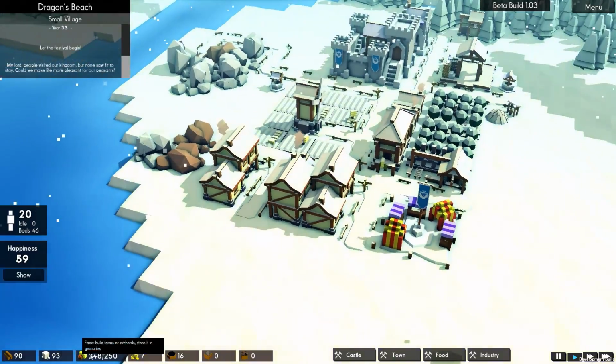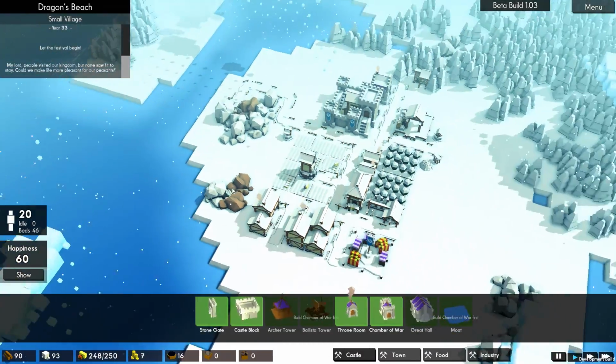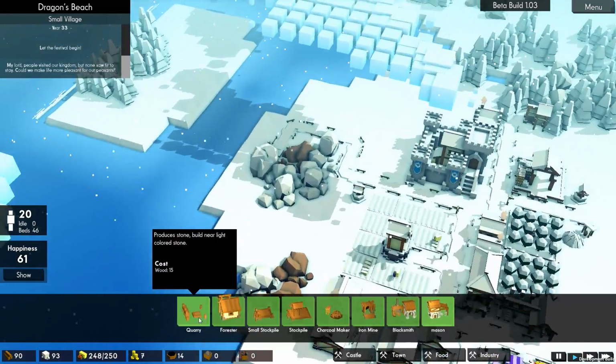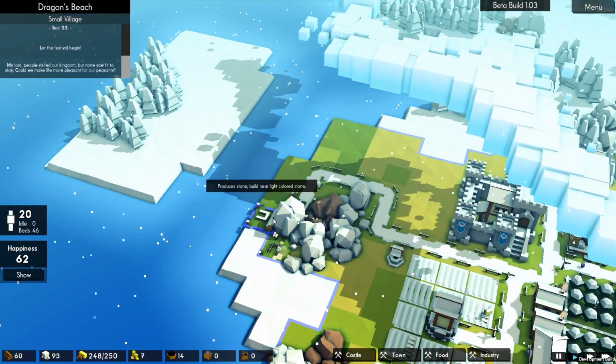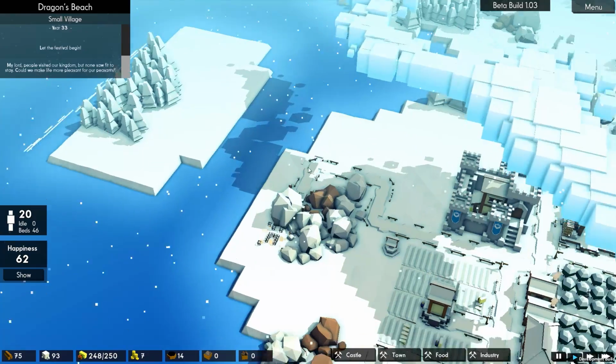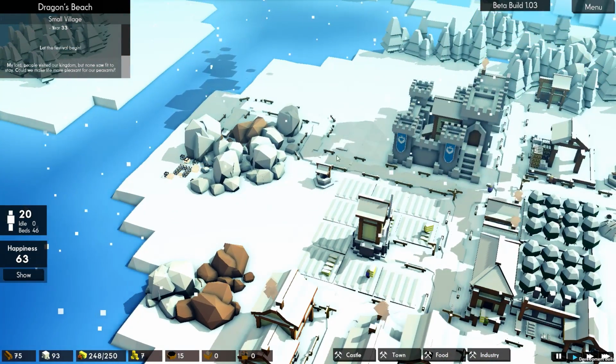How much stone have we got? 93 stone. Each castle block takes 5 wood and 15 stone. So we've got nowhere near enough stone. So let's have a quarry there and a quarry... we can't really have one there because I want the wall to go along. Although, I could either have... I think originally the wall was going to go along here.